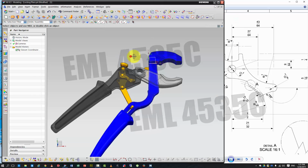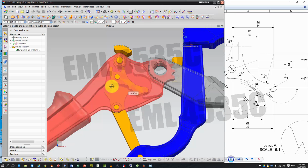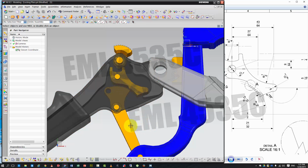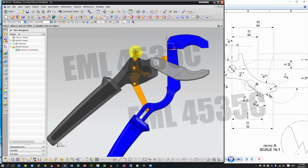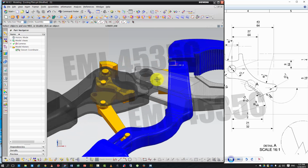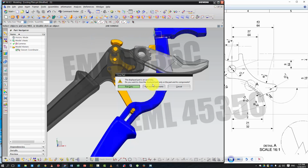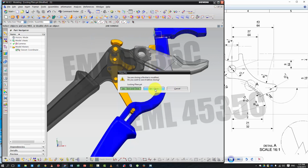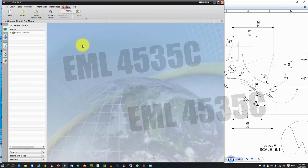Okay, so those two parts are in this locking pliers, this one, the link, even though it's called different names here. Then we have another block inside to lock the pliers. So that's the project, by the way. So we'll turn this off first. Okay, do I have a new one?